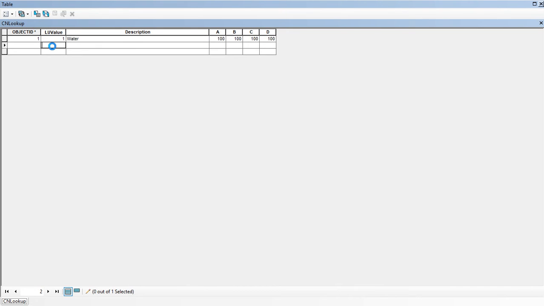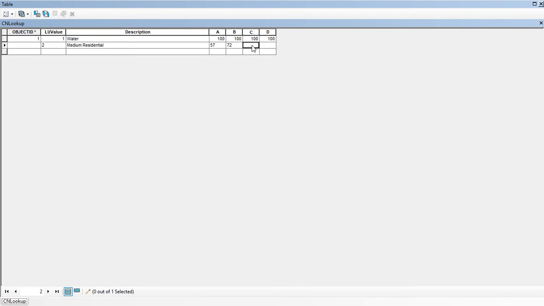And 2 is for medium residential places. It is 57 for soil type A, 72 for B, as given on the table.